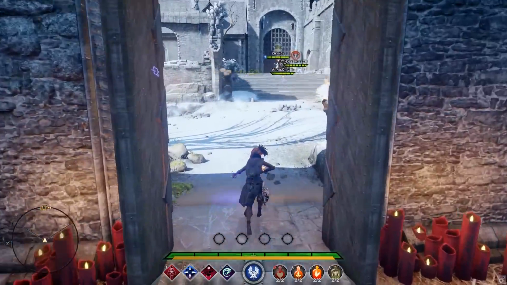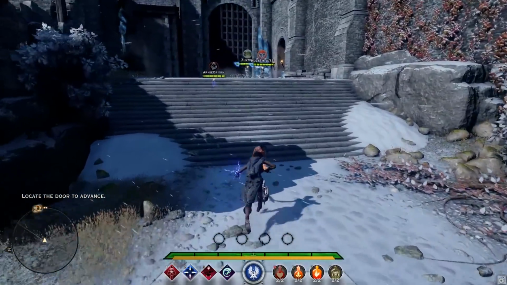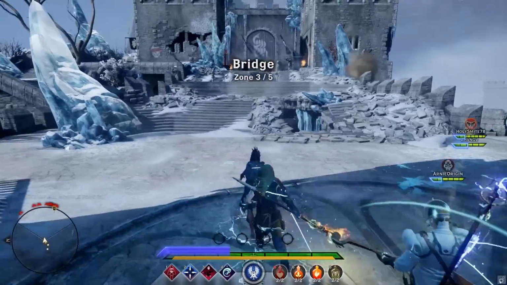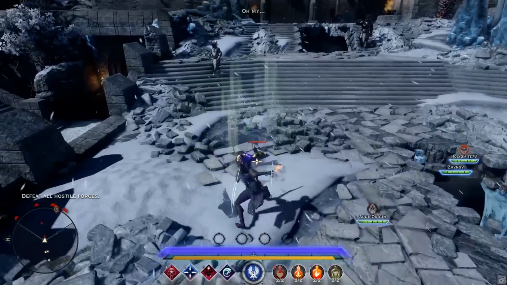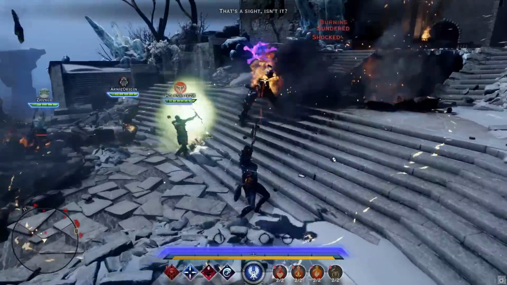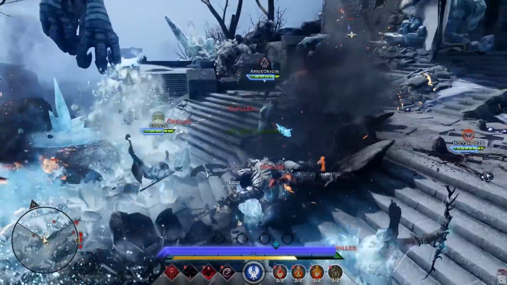Nice. No, it wasn't a trap, so that's good. Did nobody open the door? Come on, guys. You can move on. You don't need me. Nice. Right, we are halfway. Let's attack the bunny. Kill the bunny. Let's get one stack from him. Build the gold.